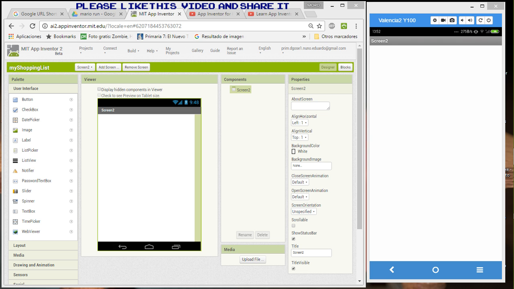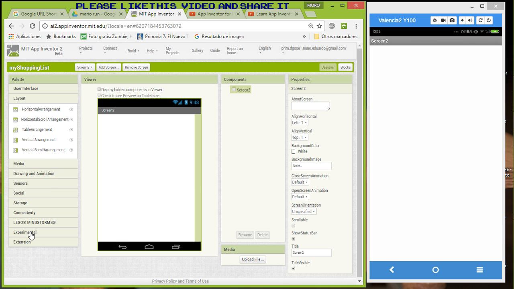Okay, well, basically that was the first part. Now let's go with the second part, that is pretty interesting. So in this second part, we are going to create, or we are going to add checkboxes. So this part is important, because we're going to need here the checkboxes, a bunch of checkboxes.